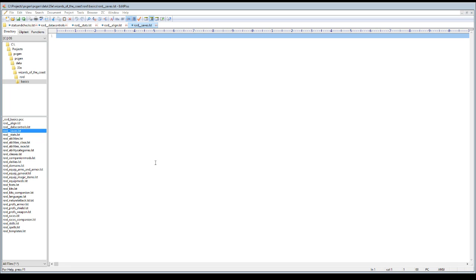Going to go over some new tags, or I should say new files, that will actually hold new tags that came out for the version release of 6.5.5, which came out November 5th, 2015. So as you can see, I've got my editor already up. I've got a saves file, an alignment file, a stats file, and another new file that you're going to start seeing a lot more of is data controls.